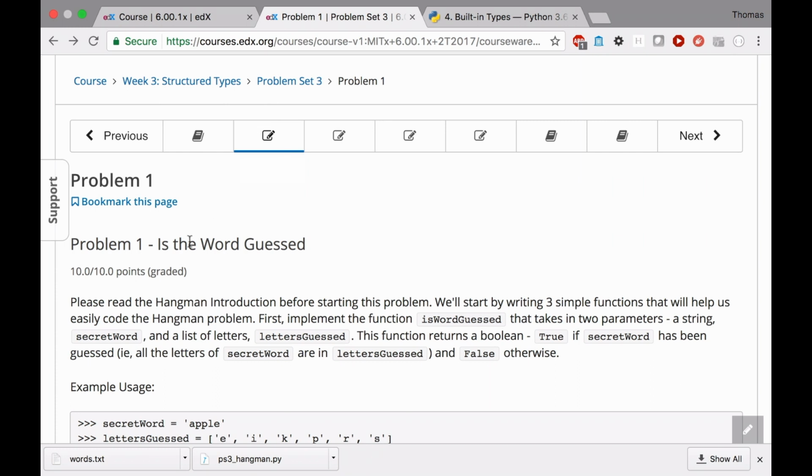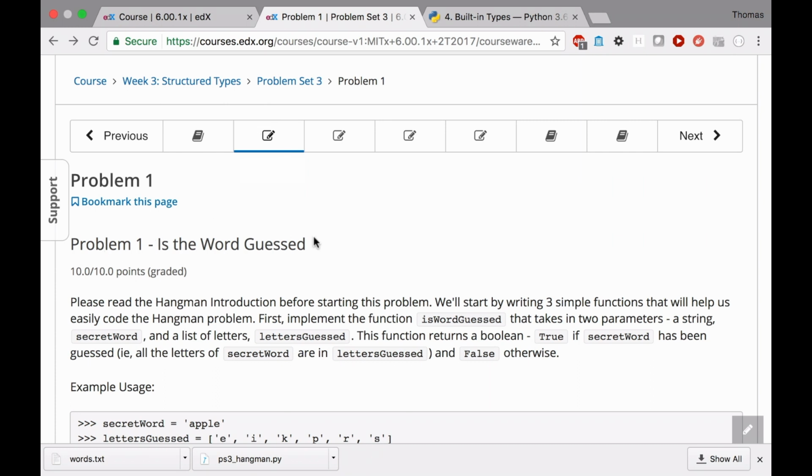This is Tom Balator, this time with a walkthrough for problems 1, 2, and 3 in pset 3. I put these three together in a single walkthrough because I believe not only is the code very short, but it's also very related. You'll be able to see that you can reuse most of what you've done in each of those problems in following problems. So let's take a look here first at problem number 1.